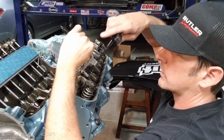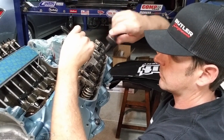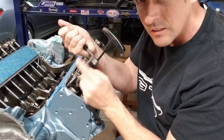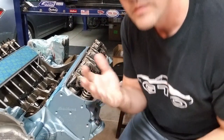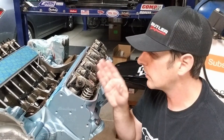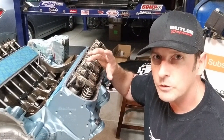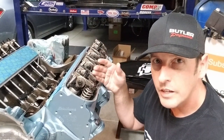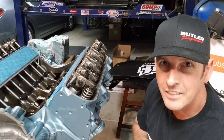After going 180 degrees past zero lash, tighten the set screw. When you reach that point, go about another 1/16th of a turn to fully lock it in. That's how we set our lash. It is time consuming, but take your time and go right along the valve train. Watch for the motion of the rocker — when it starts to come back after being fully open, go one full turn on the crank, and you'll be at the back side of the camshaft, ready to set lash.